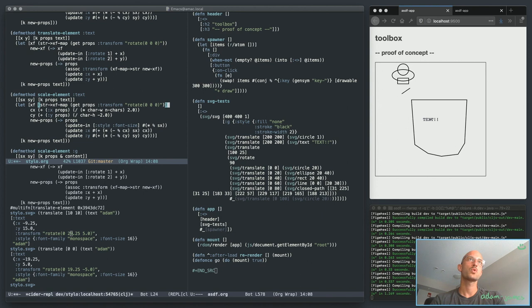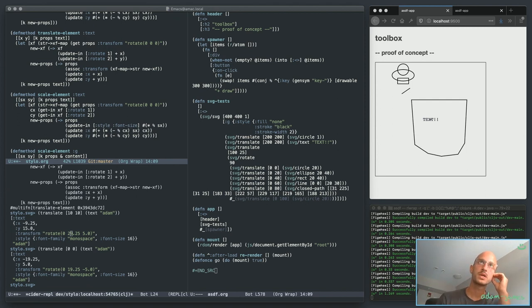So that's the transform, and then we can define CX, CY. I can pull out CX as get in XF rotate 1, and CY is the same thing but rotate 2. Okay, so far nothing has changed, and that's really good.